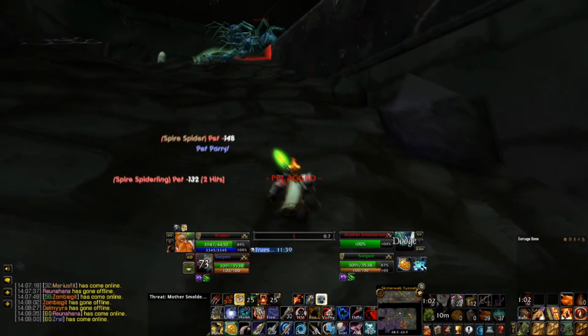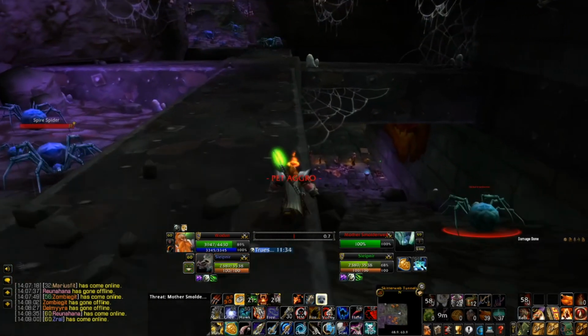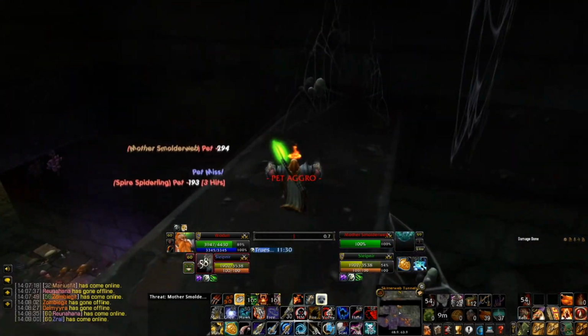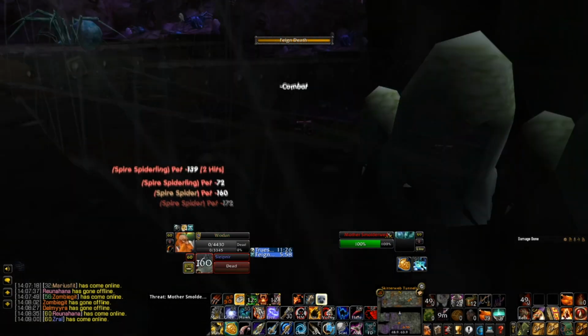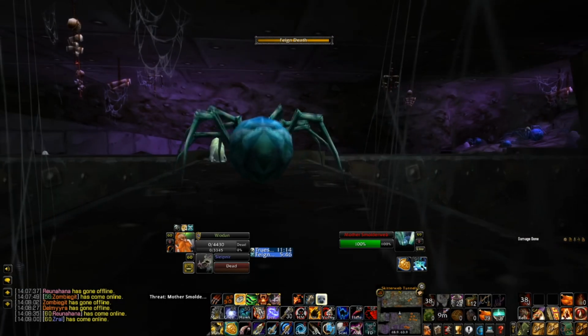Pull the pet back. Now right here it's very important that you stick to the right side of this ledge, otherwise you're going to aggro more spiders. Your pet is going to die here. I don't think it's avoidable. So here you can see that I have to wait up a little bit until the patrol passes.